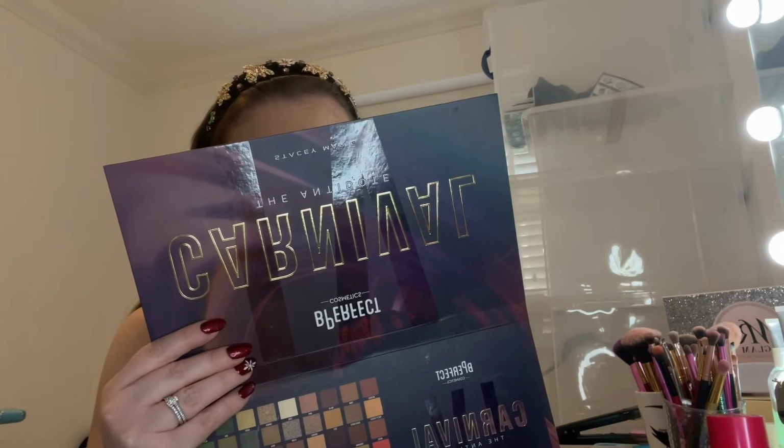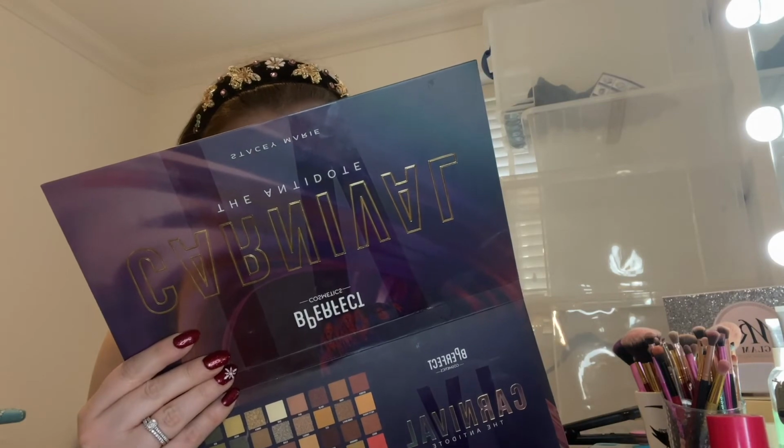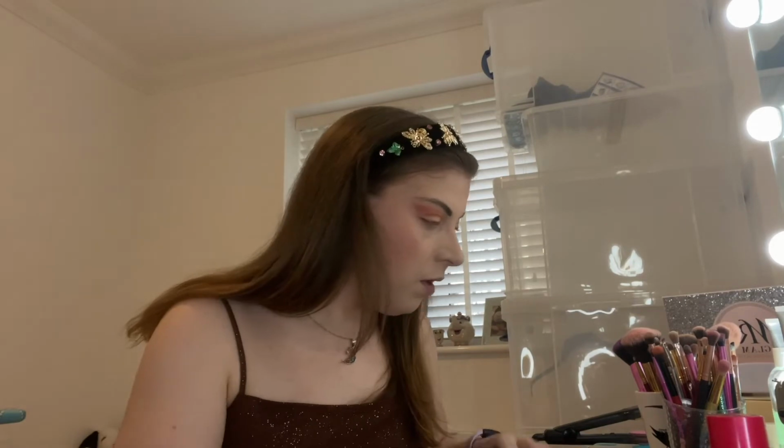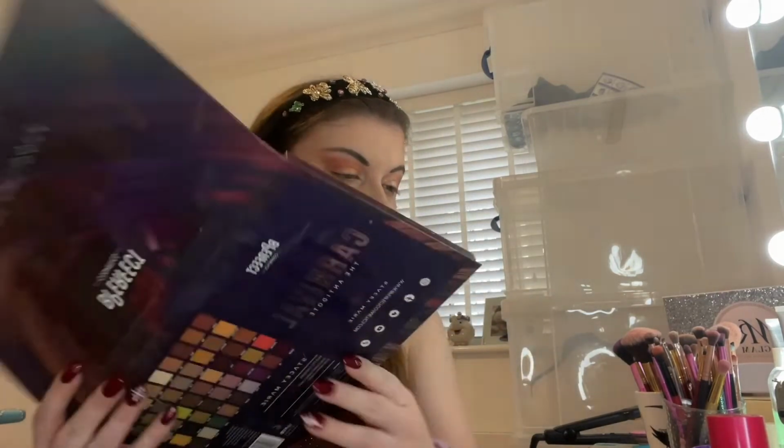I'm going to have to touch up my face again in a minute because obviously it took off a bit of my base. Tiny bit. That's okay. It's no big deal. So it's all good. So let me just go in. I'm just going to get the foundation brush I had. I'm just going to very gently tap the excess foundation and powder that I have left on here under my eye, just so it doesn't make everything so messy and nice. So it's a bit better now, you see. So it's all good. But this pigment is just stunning. Stunning. Actually, I might put a bit of that darker colour on there.